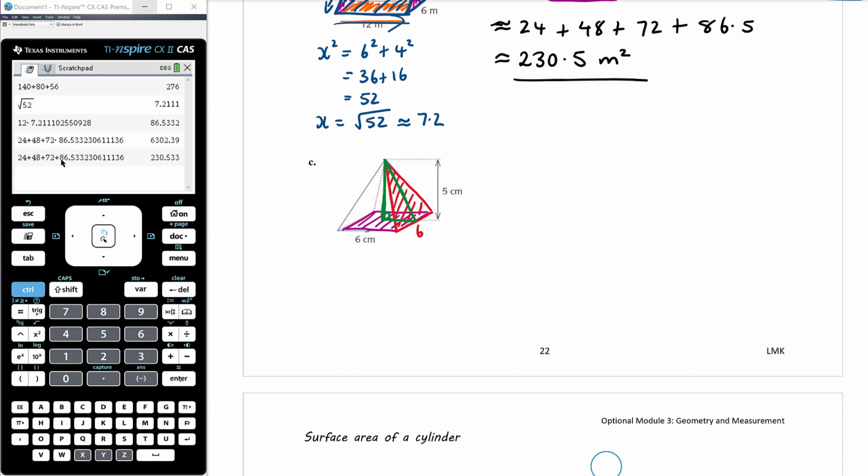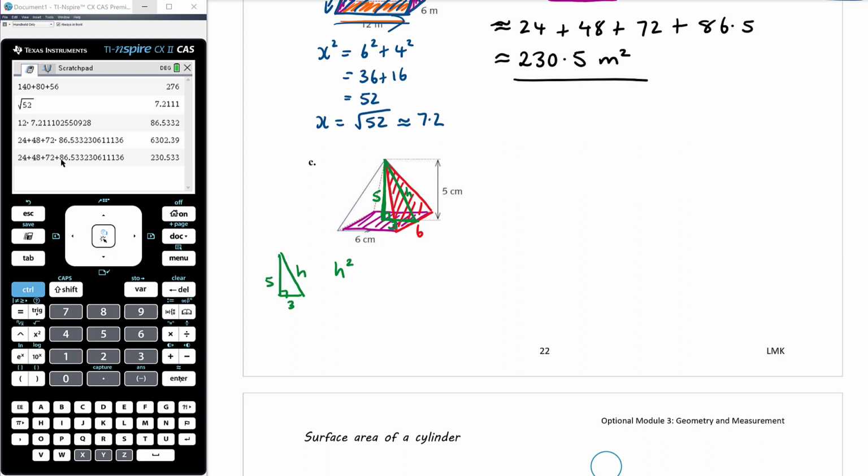Using the height of the pyramid. So this vertical height here, that's 5. And this horizontal distance here is going to be half of the side length, so that's going to be 3, because I've just gone to the middle. So essentially, I'm just pulling out that green triangle, where that's 3 and that's 5, and I need to find this slant height, which will be the height of the red triangle. So we're focused on this right angled triangle here. We'll use Pythagoras to find the height, in this case, it's the hypotenuse of the green triangle. It is the height of the red triangle.